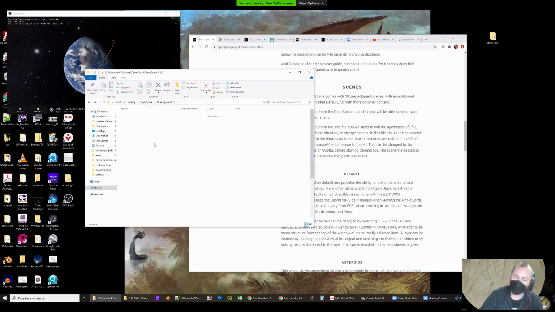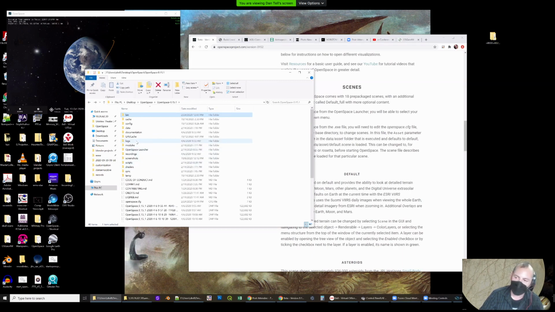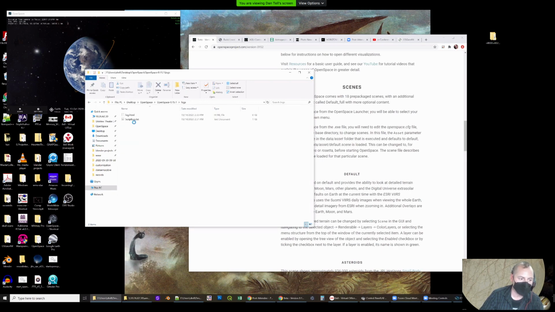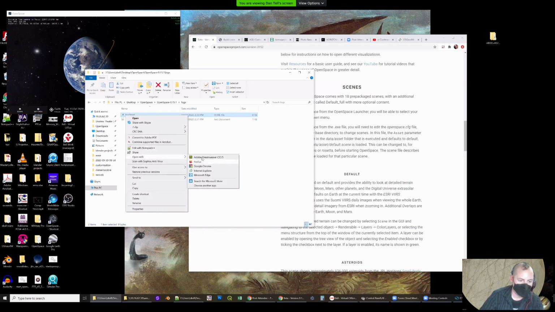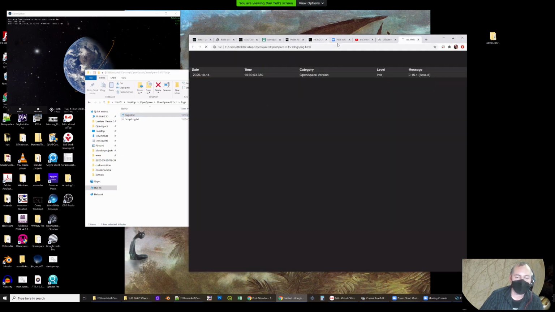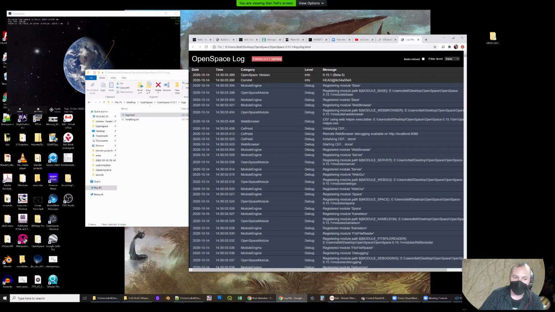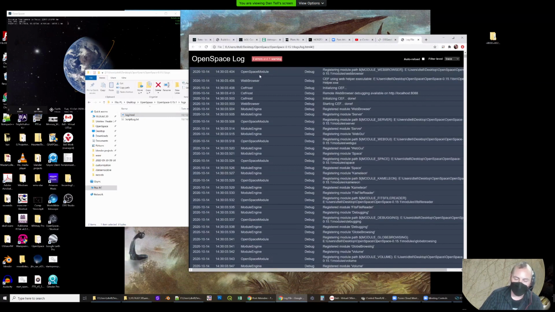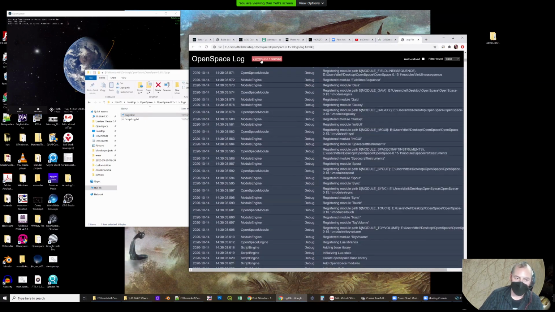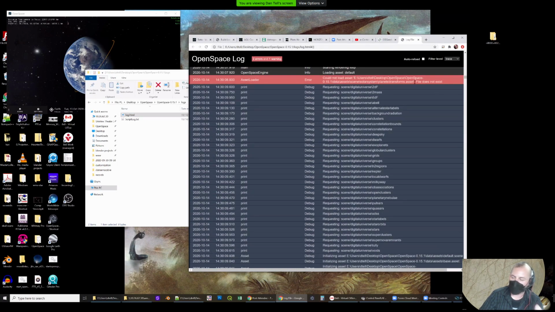But if you want to get a more detailed look at what OpenSpace has been doing as it's been loading, going back up to the root directory and going into the logs folder, there are two files that populate in the logs folder. Both of them important. I'm going to dive into the other one a lot more. But this one, and I don't know why Edge is my default thing it wants to open it with, if I open up the log file, this is an HTML version of everything that just happened in that command line window, which is great because you can use it to find what these problems were.